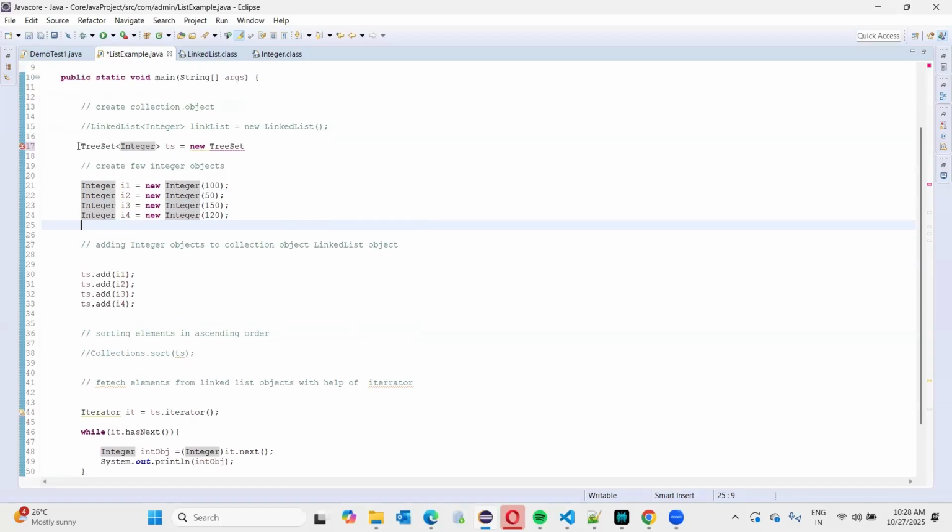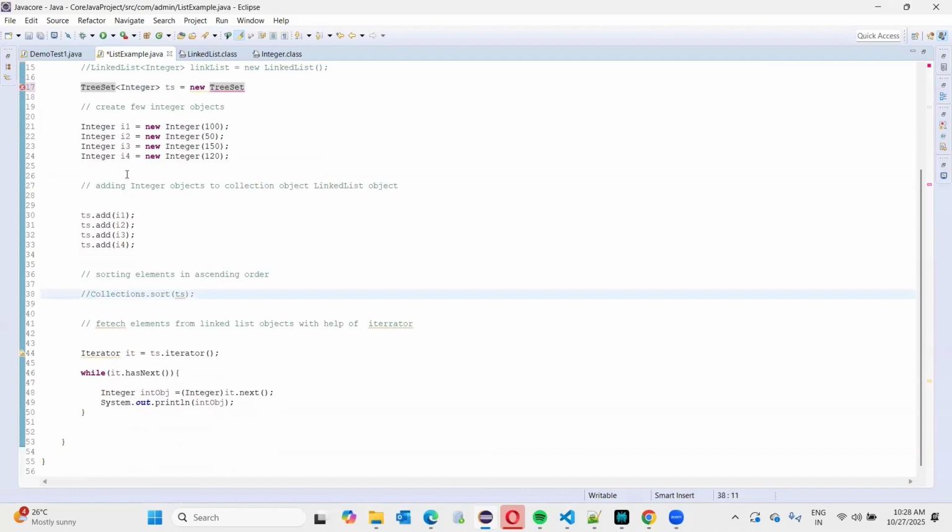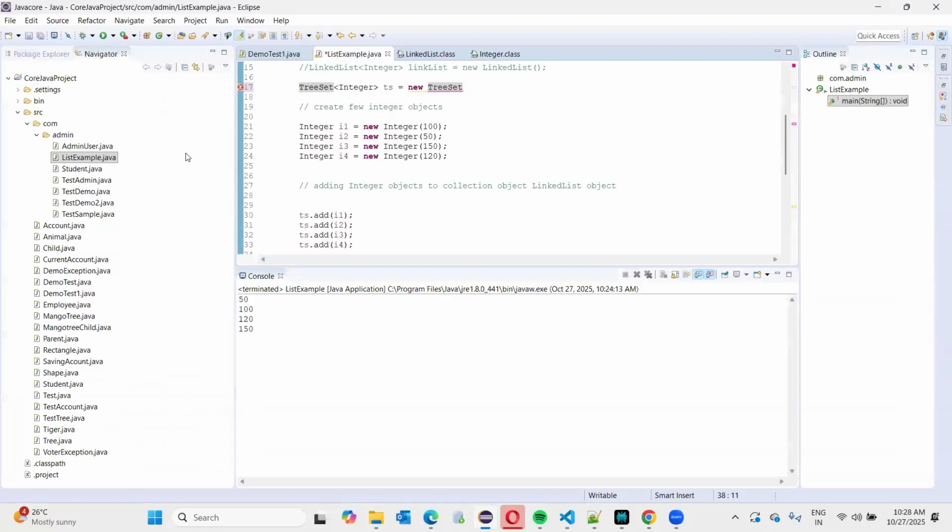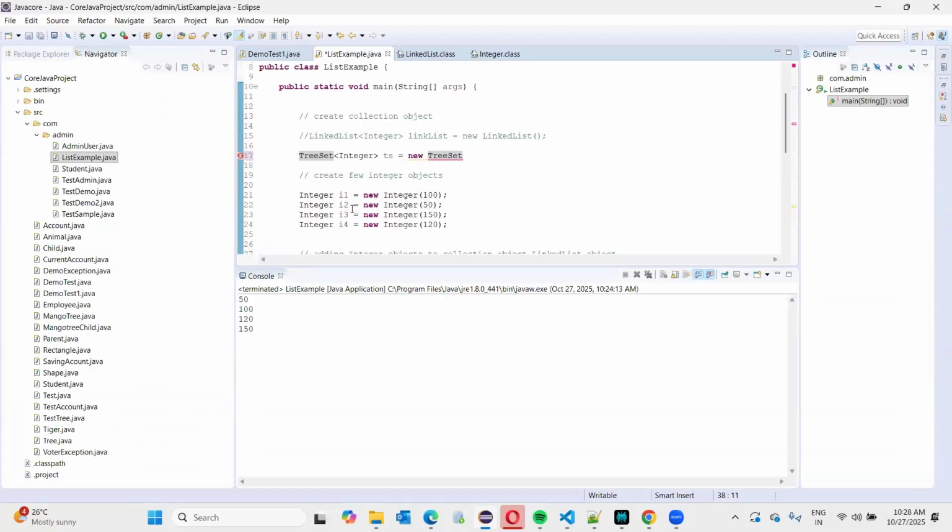I hope you all understand TreeSet as well. This TreeSet will provide a default ascending order, so you don't want to use Collections.sort. It provides this automatically for any type, so for strings, it will provide the ascending order.